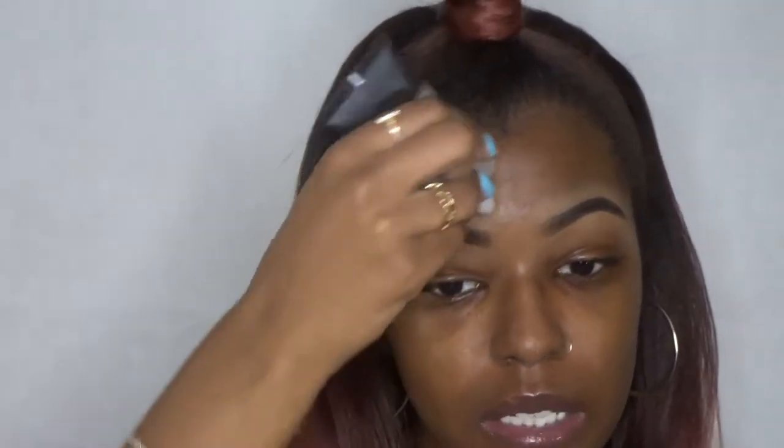I really like this primer for the warmer months because it's oil blocking and I have oily skin sometimes. Like right now, my skin is more on the oily side, so I want to block some of these oils from coming through. It's mostly just my T-zone though. On top of that, I'm going to add the Smashbox.